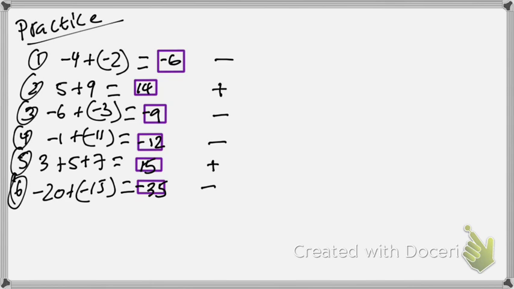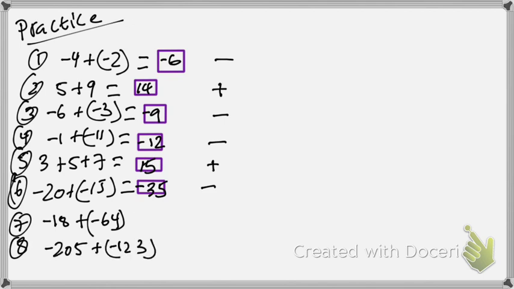Alright, so what we just practiced is, I'm throwing 2 more problems at you guys. 7 and 8. Slightly bigger numbers. Do the same thing. I'll give you guys a minute to a minute and a half. Write down the sign, what the answer will be, first. If the answer will be positive or negative, and then get the actual answer or the sum.